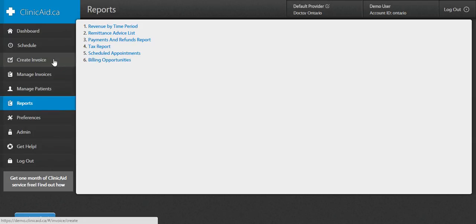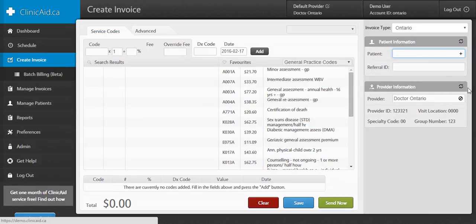And again, this works in Alberta and Ontario, but when I'm creating an invoice here, I'm going to pretend that I have this patient's healthcare number, but I don't want to go through and create a full patient profile, so I'm not going to enter their name. So I have a test healthcare number here, so I'm going to go 82377 62516. And you can see it doesn't match any patients in the system.